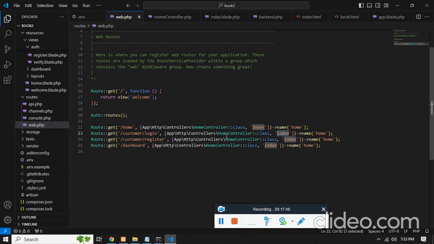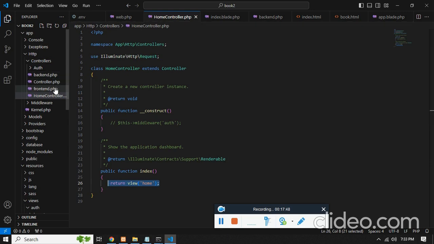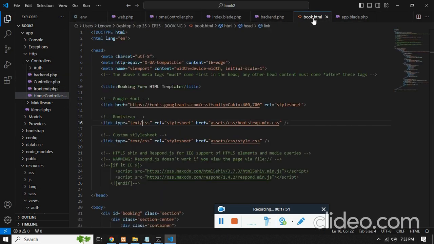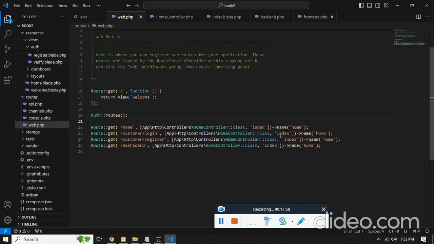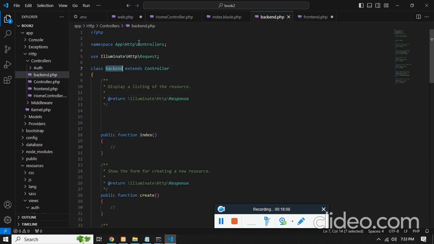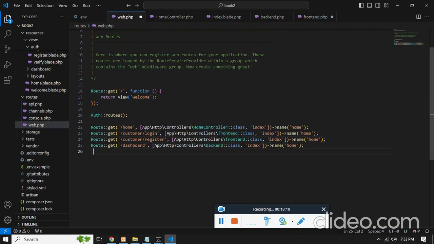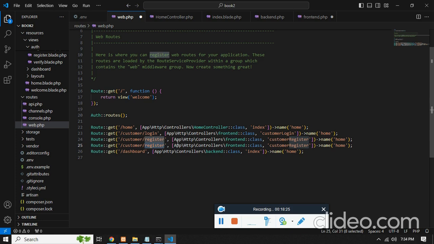So the relevant function in the controller for the control backend and frontend. Backend is there, frontend. Call this frontend. So login and register is from frontend. So actually controller is over here. And for dashboard it's backend. So the function customer login, customer register, of course one more for book, customer book.